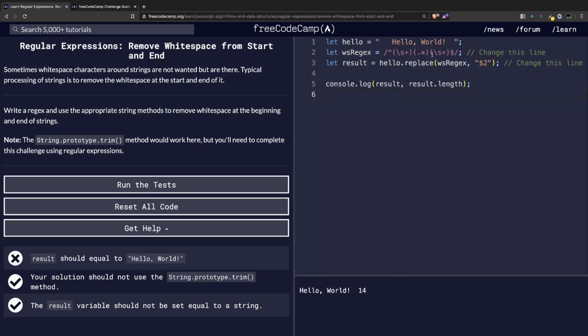So apparently this doesn't work because it matches the previous to last space also. So this matches 18.